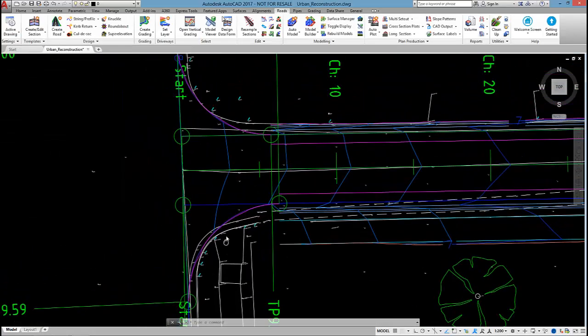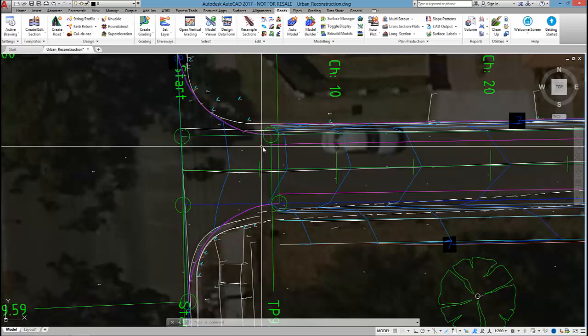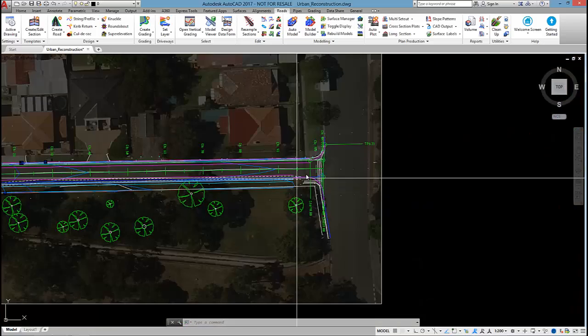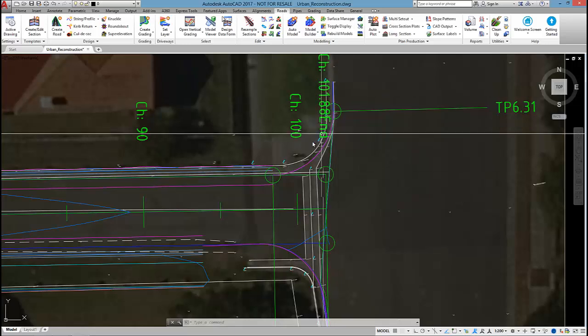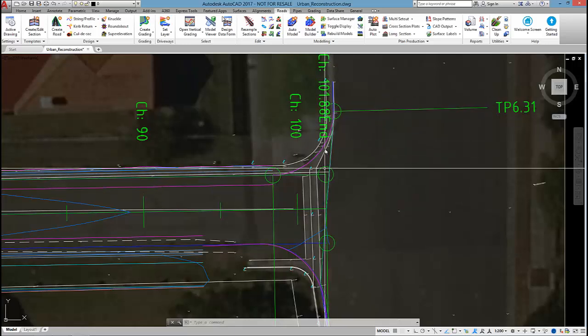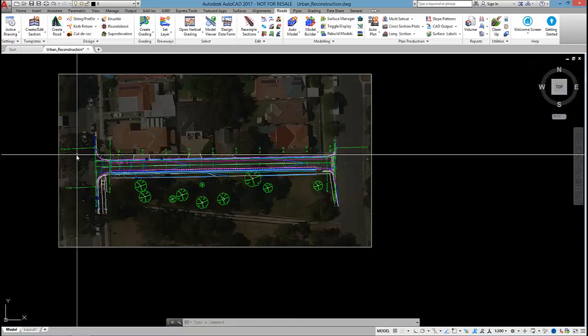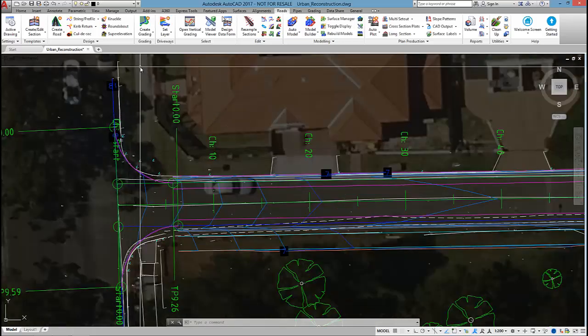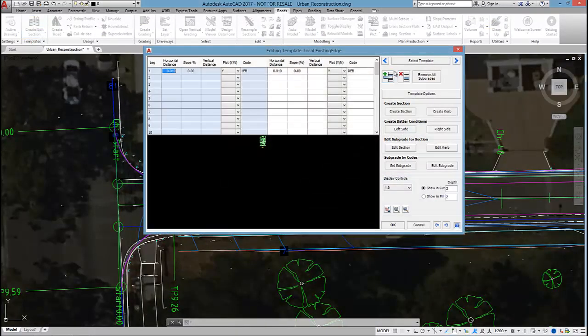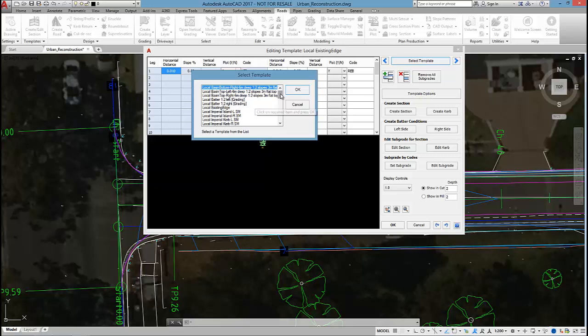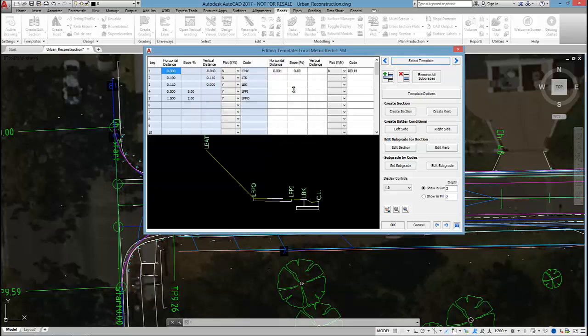Now, one thing that I just noticed in doing that, currently on my curb returns, I don't have a template applied to them, and that's because the software by default has defaulted to the template used on the edge string, which we remember was only the edge bitumen. So what I'm going to do is, if I go into the template editor, I've got a template here called metric curb LSM, which has some curb and channel and footpath.